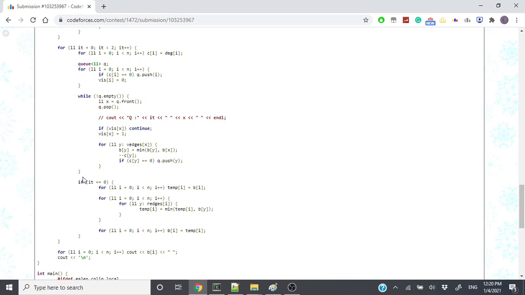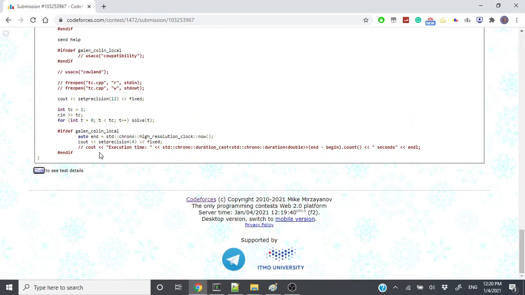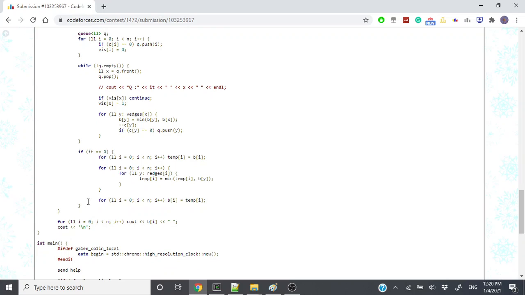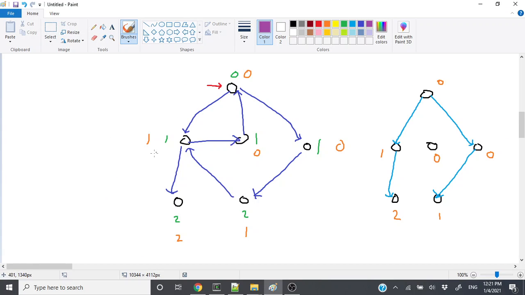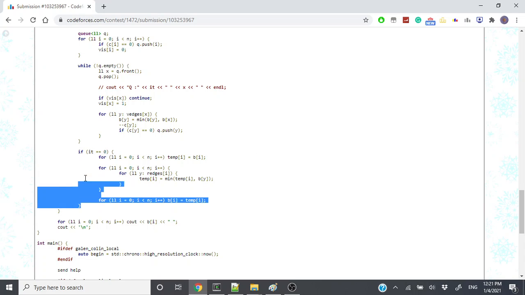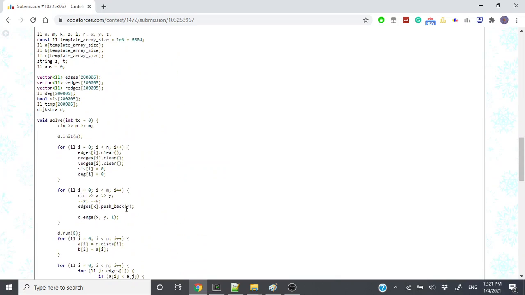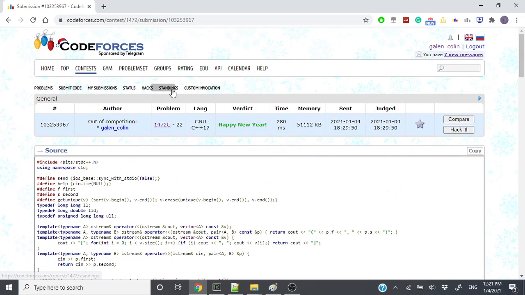So I did the DP iteratively, which is not smart, doing the reverse of the topological sort, and I did it once, and then I computed the orange values, which is again the minimum immediately reachable green value, or the distance values, or the array values, whatever you want to call them. And immediately reachable just means adjacent and reachable. And I computed the orange values, and I did the reverse topo sort again, and that's how I got the answer. Used a lot of things. It was a fun implementation.